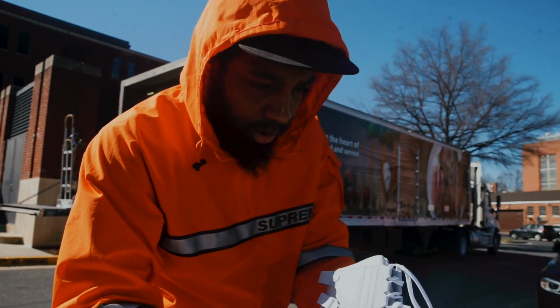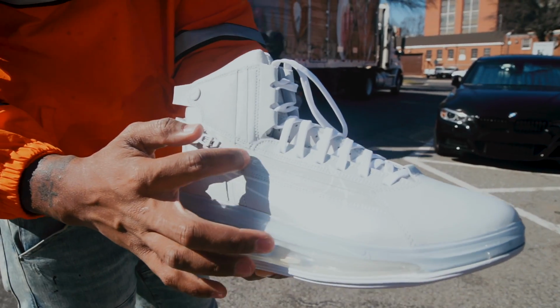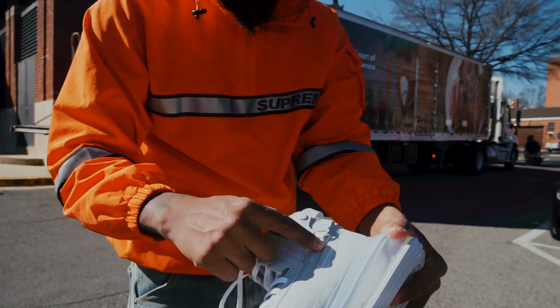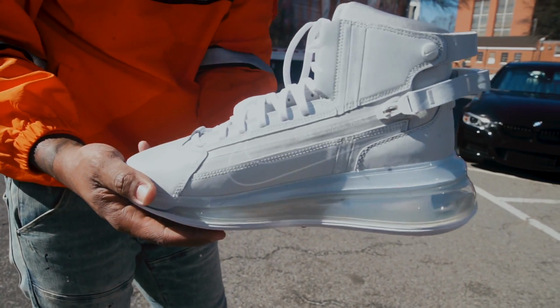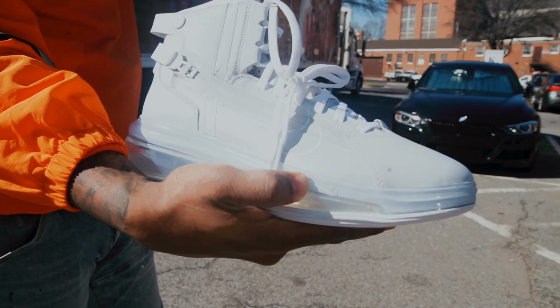But Nike Air Max right there. Yeah. They're riding scooters. You got your Nike sign right there. Air Max right there. You got your little Nike sign right there.